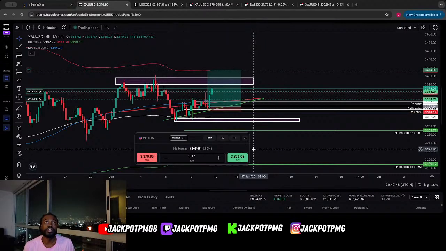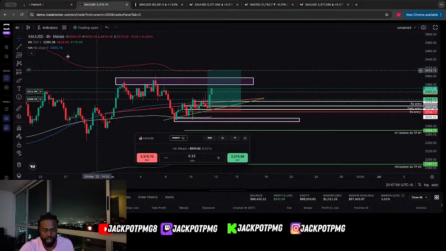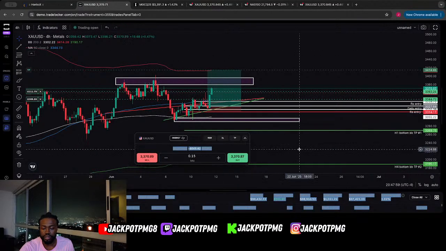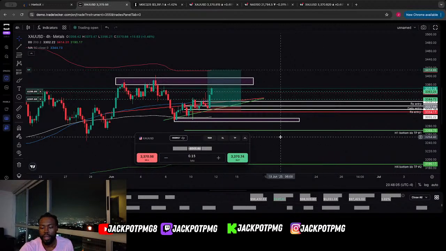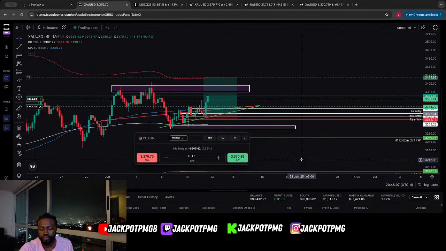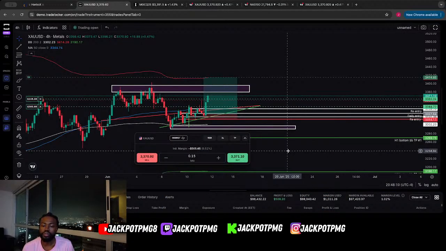So guys, that's exactly how I'm able to do this, and you guys can do the same as well with the Jackpot strategy. You just got to apply yourself, show up, be ready to make the move, and then from there, lock in with me. Continue showing up. We're going to continue doing this. As I mentioned, guys, I'm not going to be too long today. I'm going to be heading out to an event, but I will be back tomorrow, locked in.